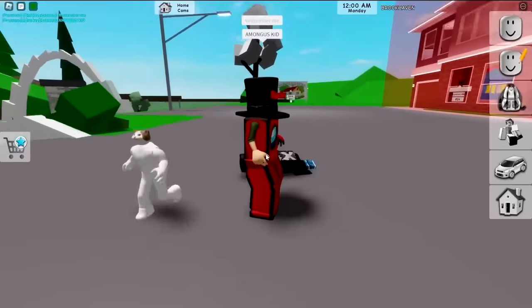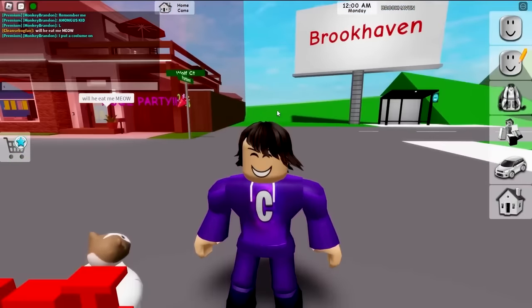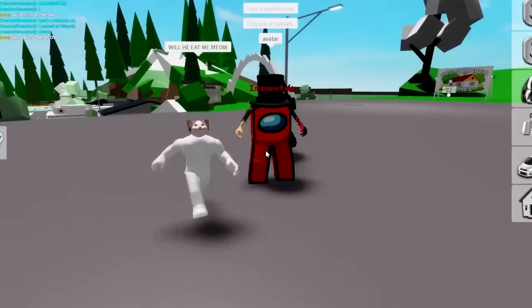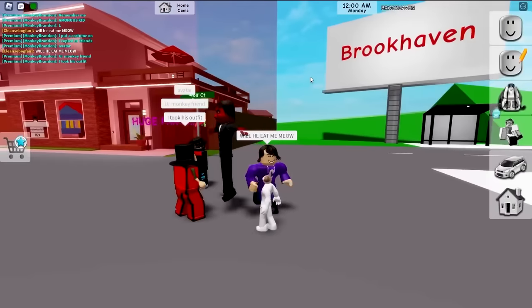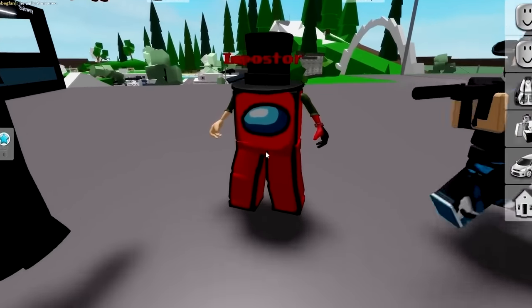Remember me, the Among Us kid. Bro, the Among Us kid's so mean. I put on a costume. Wait, I knew monkeys weren't that mean. That's why I got so confused. Why the monkey wasn't letting me in the party and he's being so mean. You know, I have nothing against Among Us, but this Among Us character is so mean. Your monkey friend. Yeah, cause monkey was my friend. I thought he was my friend, but I guess he isn't. But it turns out that he's actually the imposter.